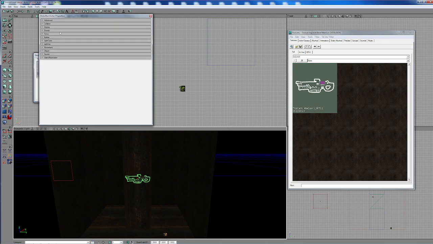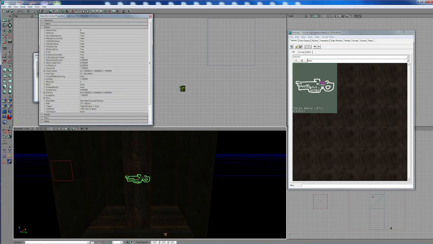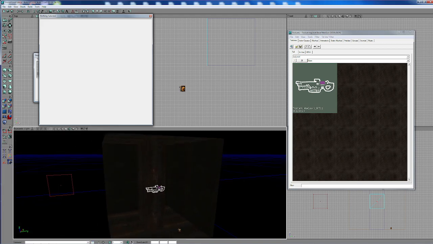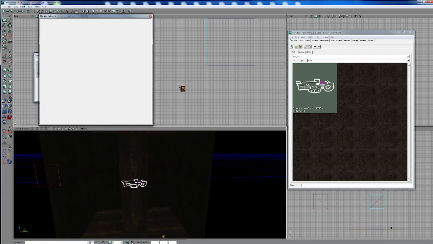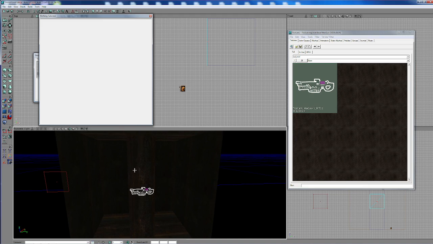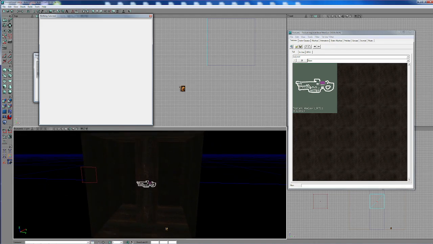In actual fact, I could change the brightness of the static mesh itself. If I change it to 100 for instance, it'd be really bright, even though I've got no lighting. So there's another thing to consider. It's way too bright. Doesn't matter. Depends on the surrounding stuff.